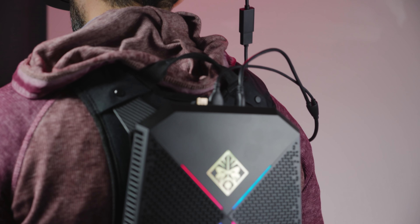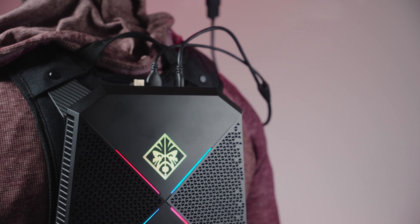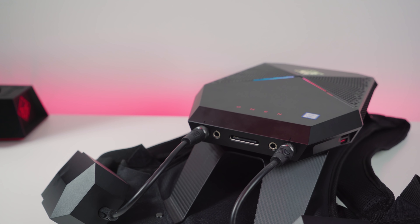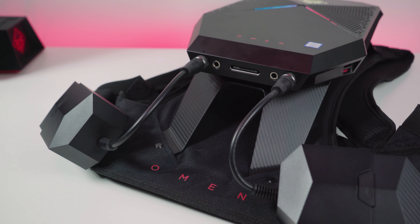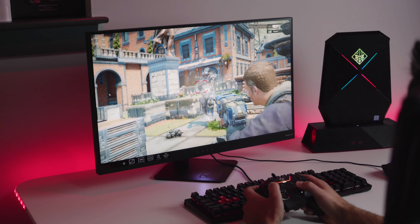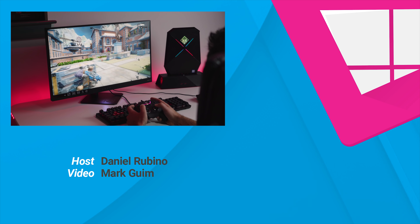Speaking of engineering, HP did a bang-up job here. I didn't read the instructions — I just opened the box and started putting it together. There are probably about 9,000 ways they could have screwed this thing up, and it just worked all the time. I had no issues with it. It was just a blast to use. I really love the compact design — it looks great on a desk, you can pick it up and bring it to the living room with ease, and if you want to strap it onto your back, you could do that too. If you can, you're not going to want to try any other virtual reality out there. Overall, if you're looking for a compact gaming desktop, I suggest taking a look at this. It's going to be super expensive, but you're getting a real premium experience, and there's nothing else like this on the market today.